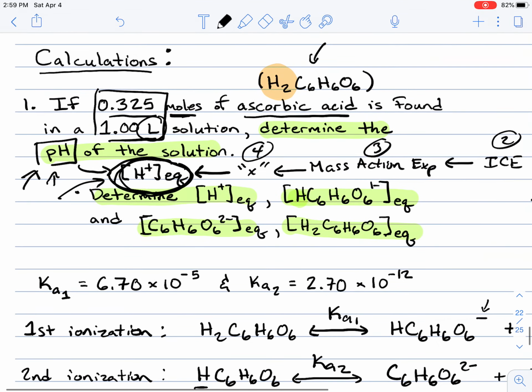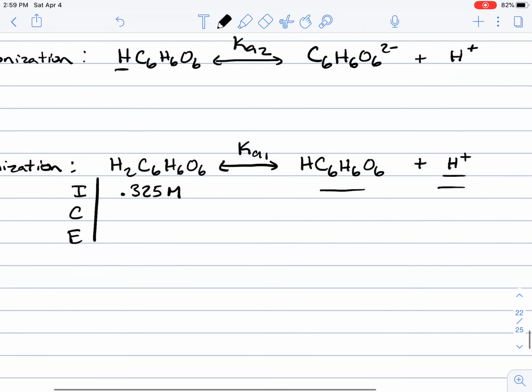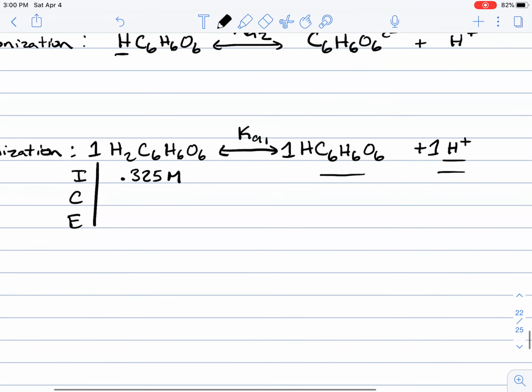And so in the problem, it didn't really inform us of any initial concentrations of the other substances. And so we're going to go ahead and put a blank for each of them. And so once again, since we're just transferring protons or ionizing protons, the relationship is 1 to 1 to 1 to 1. All right, so let's go ahead and look at the change.